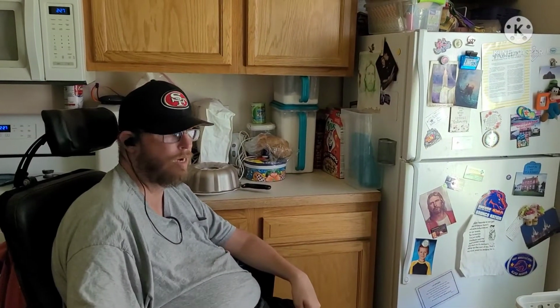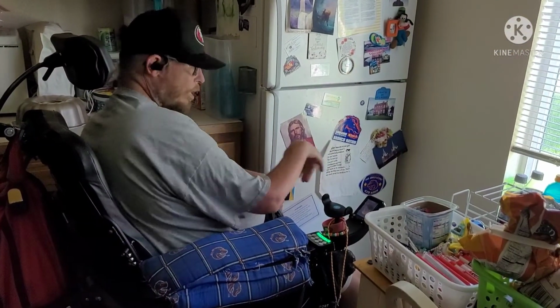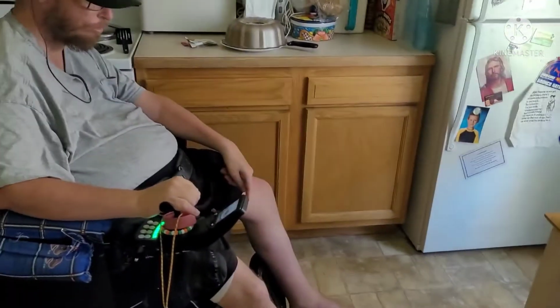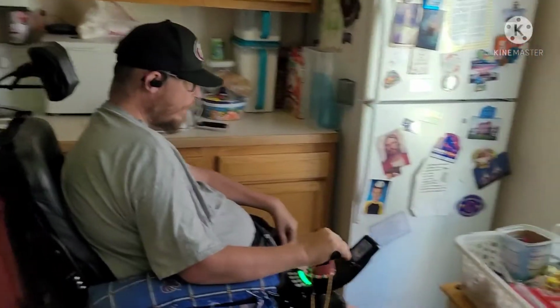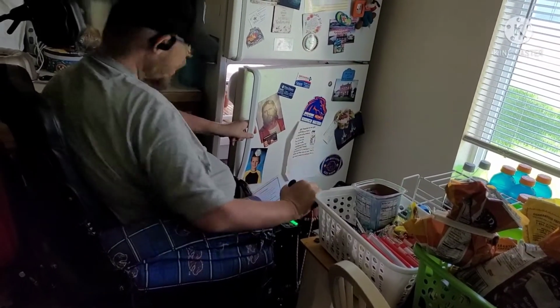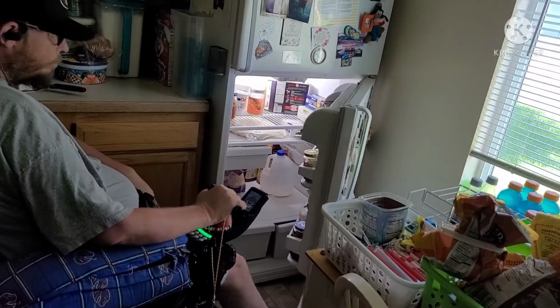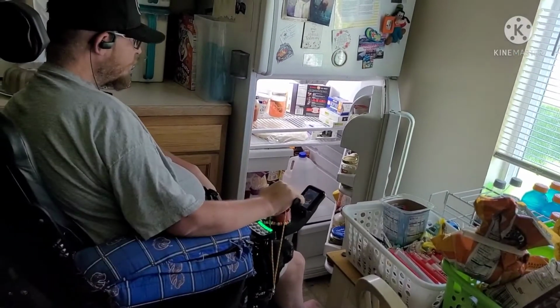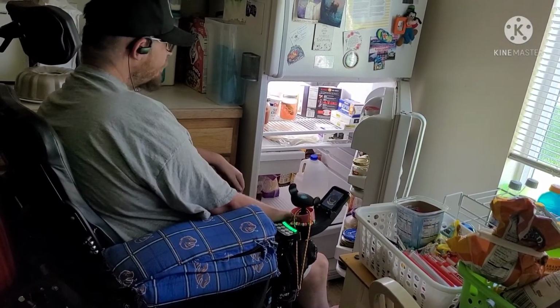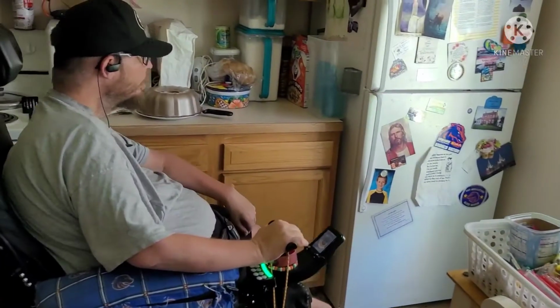When most people go to the refrigerator, they just go on over and open it up like a normal person would. But for me, in order to even open the fridge, number one, I have to first fold up my footrest so I can get into this area, and then I can get in partway, and I can only get it to about right there. I can't open much. That's as far as I can get into my fridge. So if stuff I want is not on the door, I really can't use it because I can't get far enough in there. So that's number one. Number two, a freezer I can get into, but I can't open stuff up once it's out of the freezer.